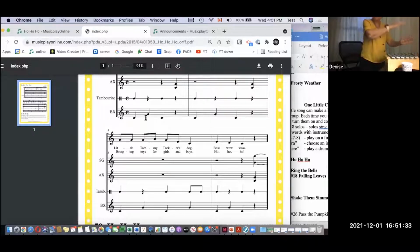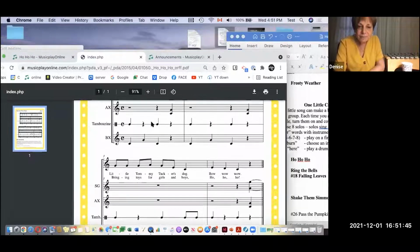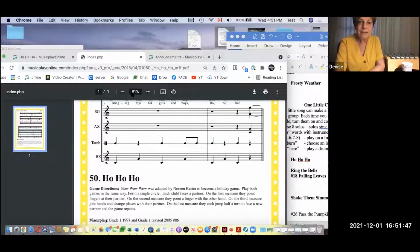When they have one part and can sing and play at the same time, then I would tackle a second part. And sometimes one part's as far as you get with them. But this is, again, a cute little arrangement. And we've got the game directions in the arrangement as well.